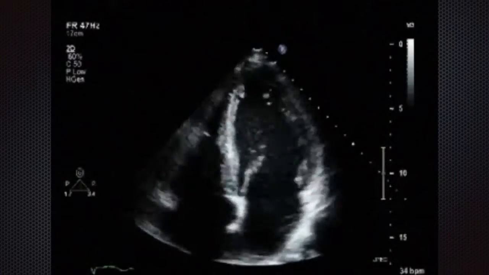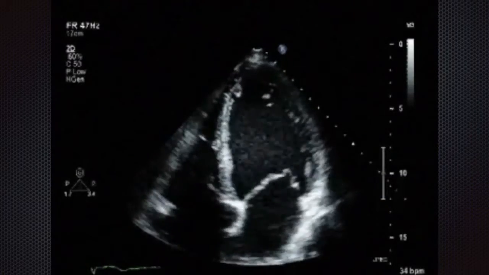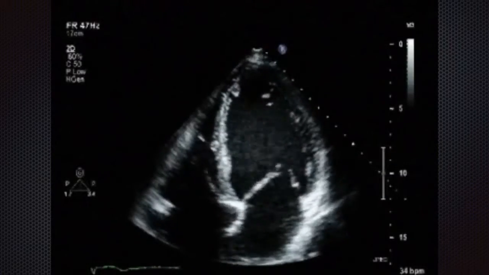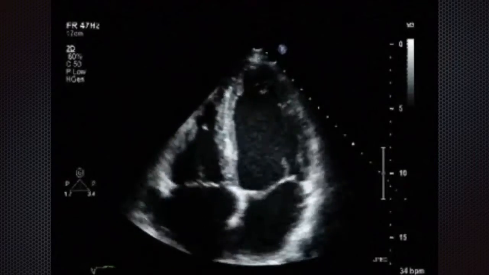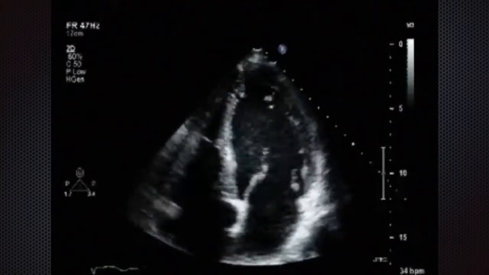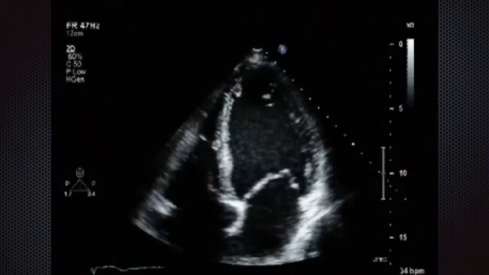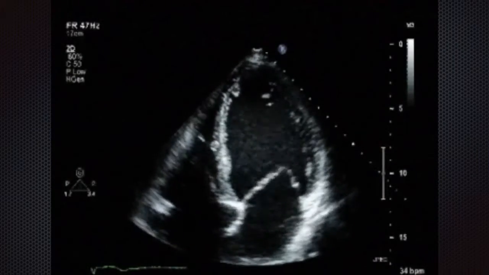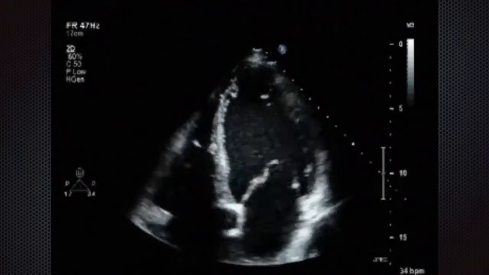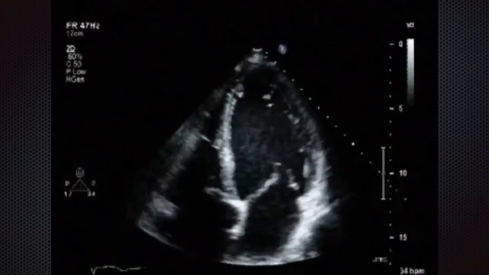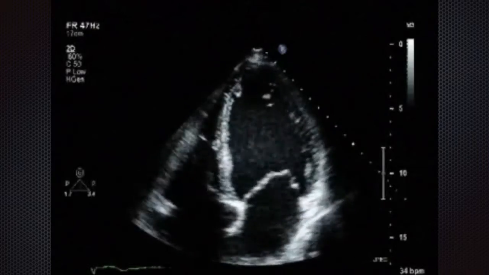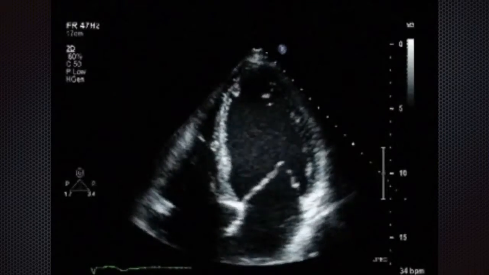Now there may be some chronic conditions as well that can cause this, not just things like acute pulmonary embolus, but your role is really just to spot that there is a problem, not necessarily conclude it's due to a particular condition. So remember the width and the ratio is important. And one of the best places to look at that is where the mitral and tricuspid valves are. So that sort of plane there.